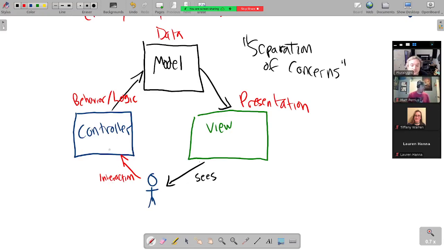When you interact with something, you're interacting with the controller. That does whatever it needs to do with the data. The view reflects the current state of the model. That's what you see or hear or whatever. That's the pattern there. Ask me some questions about that.